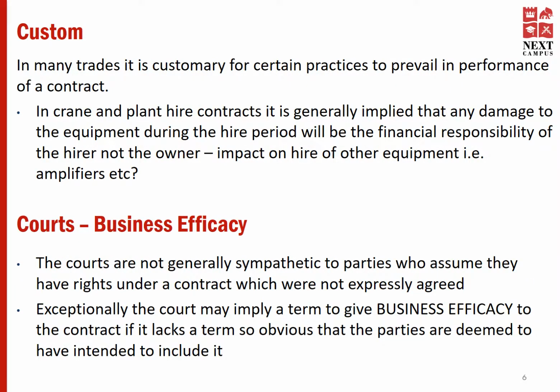So the second point under implied terms would be custom. What do you mean by custom? If you put it in a very simple way, it could be the practice, how things have been done. So in many trades, it is customary for certain practices to prevail in performance of a contract. Example, in crane and plant hiring contracts, it is generally implied that any damage to the equipment during the hiring period will be the financial responsibility of the hirer and not the owner.